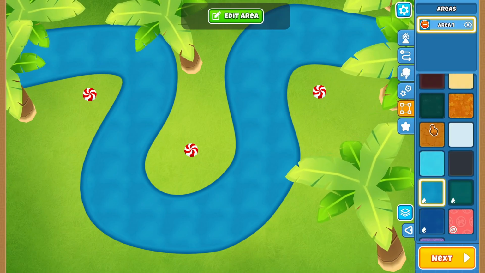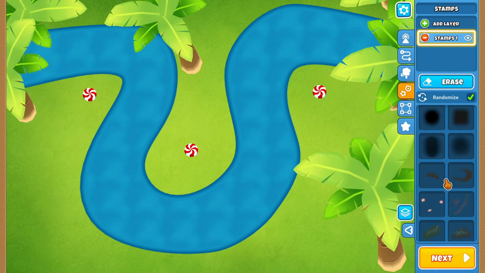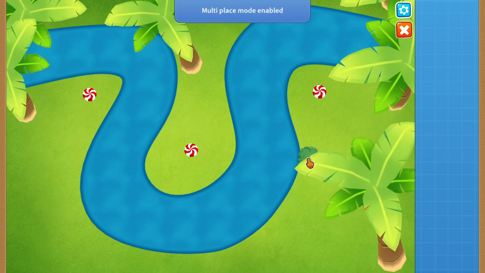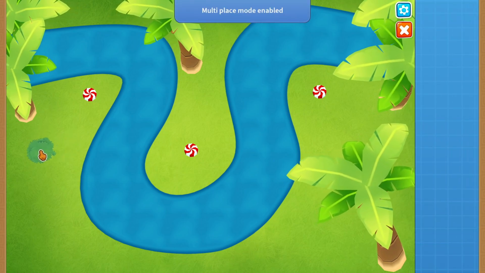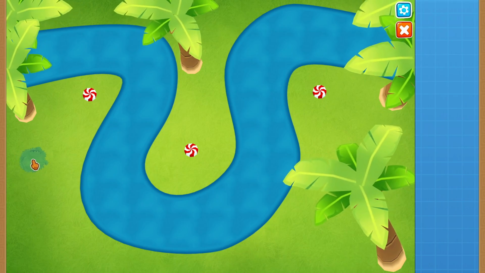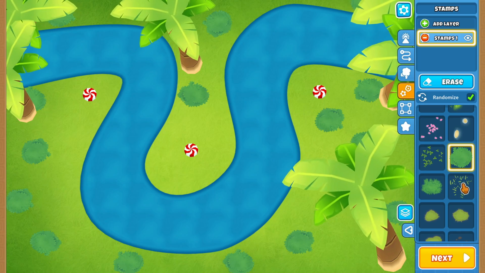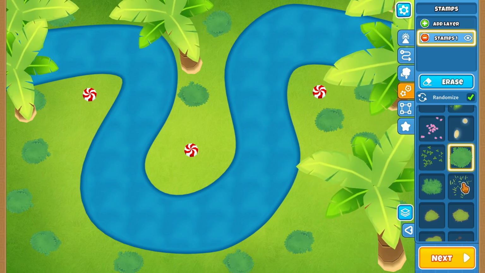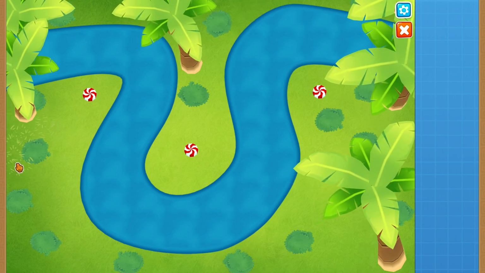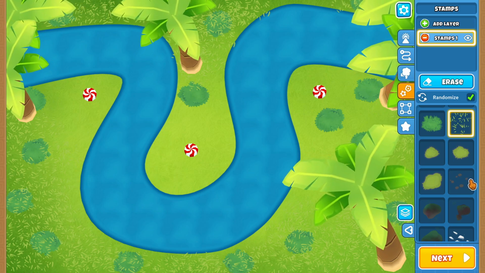So I think a good basis to start off on is to add a couple of stamps. So we'll add ourselves a couple of stamps. We'll use these grassy bits, and we'll start by placing them randomly around the map. All right, so we placed a bunch of these random bushels of leaves on the ground. Now we want to go through and start adding a little bit of grass as well. All right, so we add a bunch of grass on the forest floor.